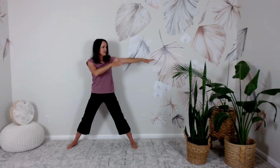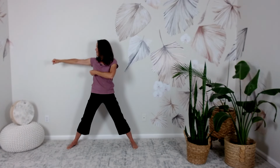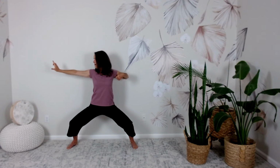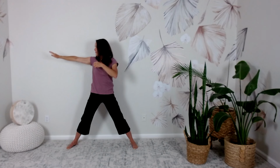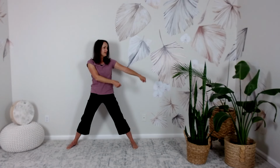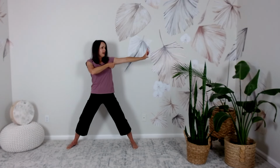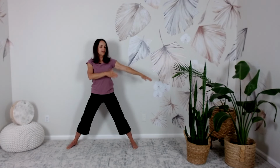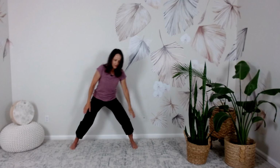Inhale, up. Hands are flat to the center, continuing the inhale. Make your hands into fists as they come up to the other side. Exhale, draw back. Feel the opening on the chest, the compression of the shoulder blade in the back. The energy in the outstretched hand coming back up. Inhale, lower the hands, open, then make them into fists as you come to the other side. Exhale, bend, really squeeze the shoulder blades behind you. Coming back as you inhale to center. Shift the weight, bring the feet back hip width apart.